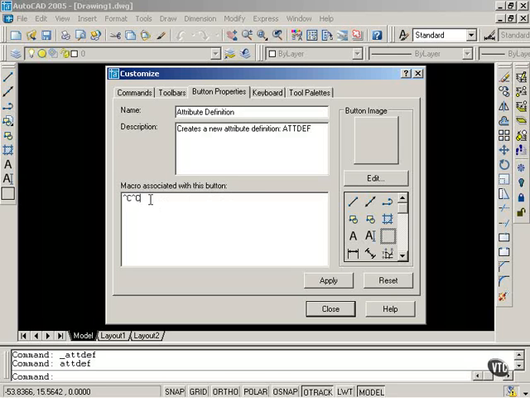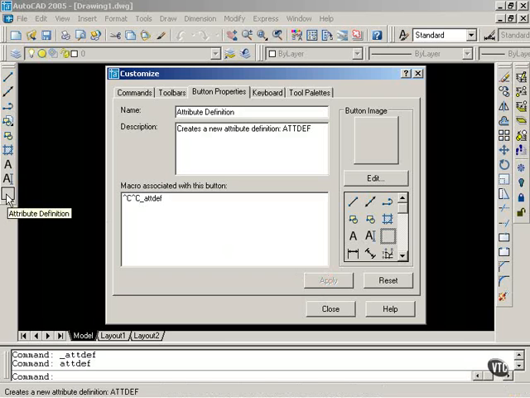The macro associated with this button, it already begins with the Control-C, Control-C, which is the two escape key sequences. I'm going to use an underscore, and I'm going to type the command. I can now select Apply, and it has applied it to my new button. As you can see, it reads attribute definition for the name, and the description is shown below the command line.